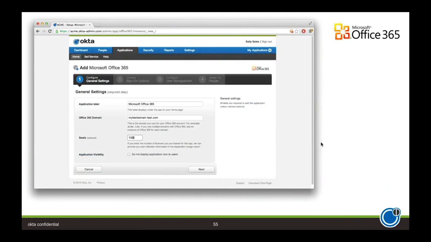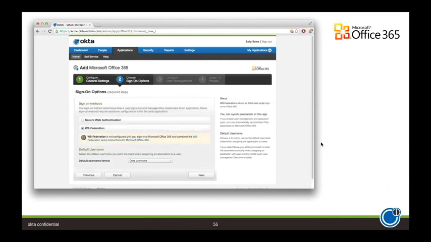So the first thing, there's 4 steps we're going to go through in the wizard. So first of all, we're going to Office 365. What's my domain? Which tenant am I going to point it to? So I just point it to my Office 365 federated tenant that's been set up. And then I choose about how I want to do single sign-on. So this is replacing the whole ADFS setup side of things, the whole federation around single sign-on.